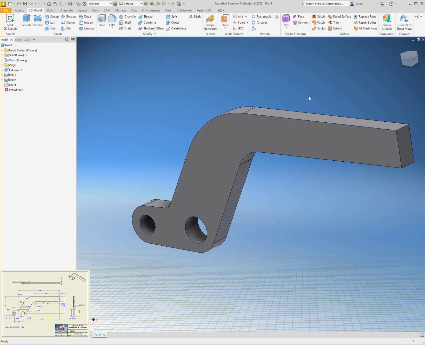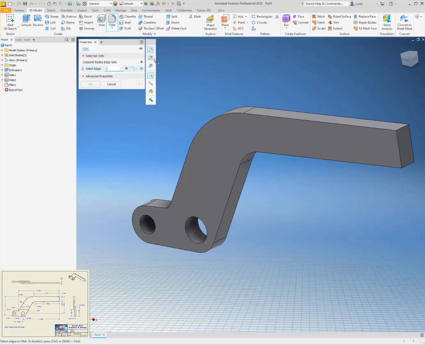And we need our full round fillet, so we'll do a full round fillet. Why can't I find it? Tangent G2 inverted.